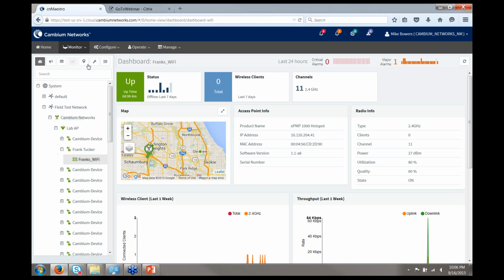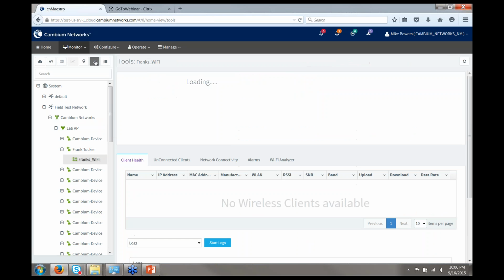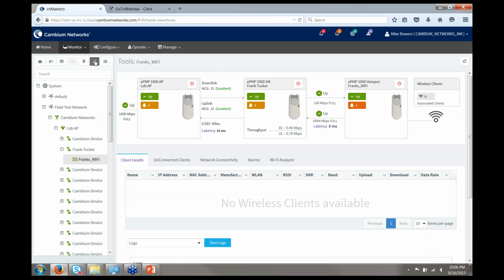So for this Frank's Wi-Fi, I can click on the tools, and now it will show me this end-to-end link of his SM. In this case, it's showing an ePMP 1000 hotspot, and then the ePMP DSM, and then the ePMP AP that's feeding the house. So it gives me kind of an end-to-end view of the RF link and how far that link is.